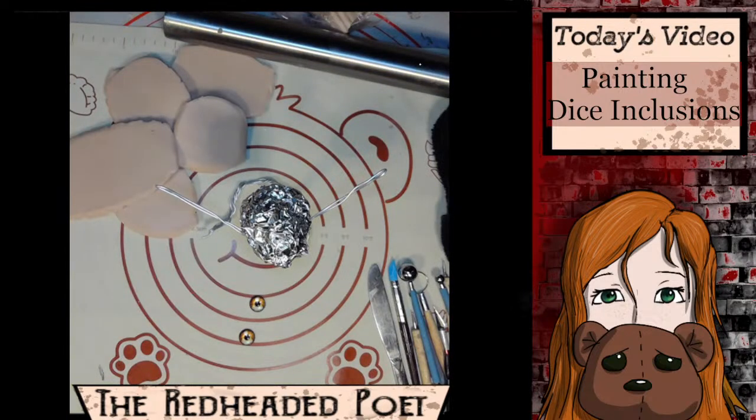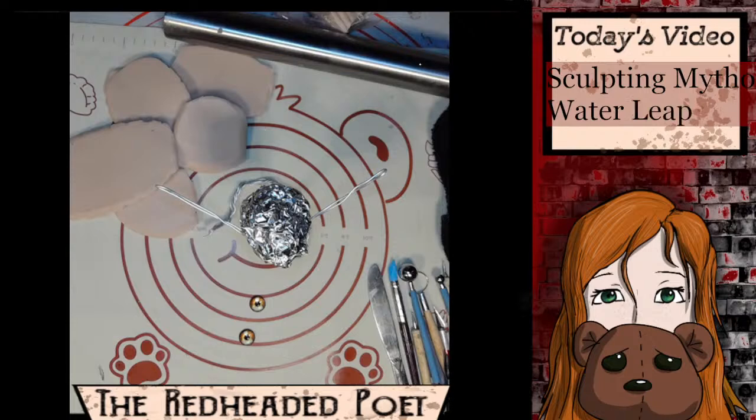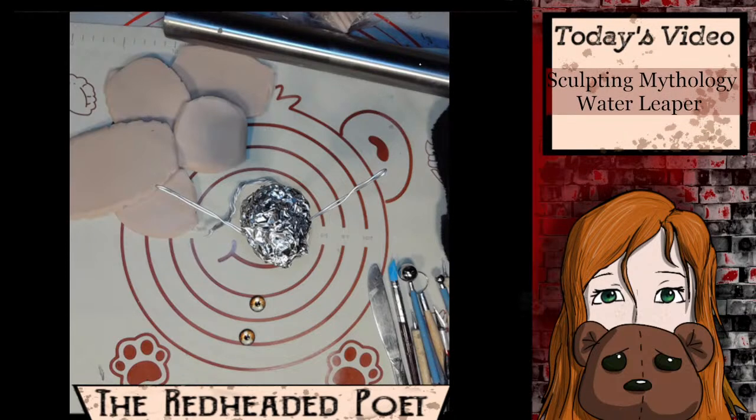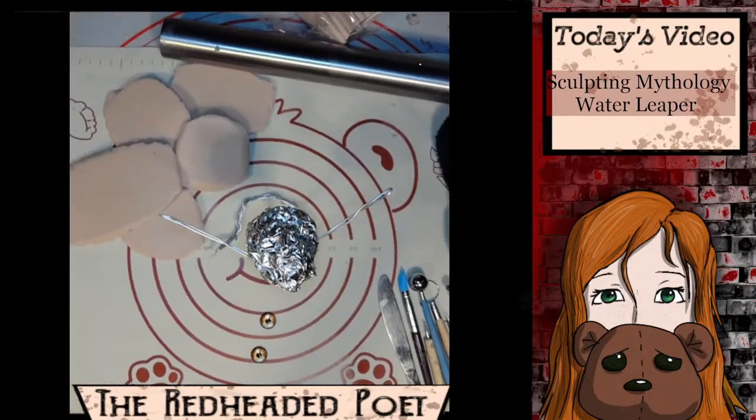Oh, there we go. Hold on, I forgot to change the text. There we go. I'm not very prepared today, sorry. Smaller. Okay, that's fine for now. It's not perfect, but it'll have to do. All right. Okay.